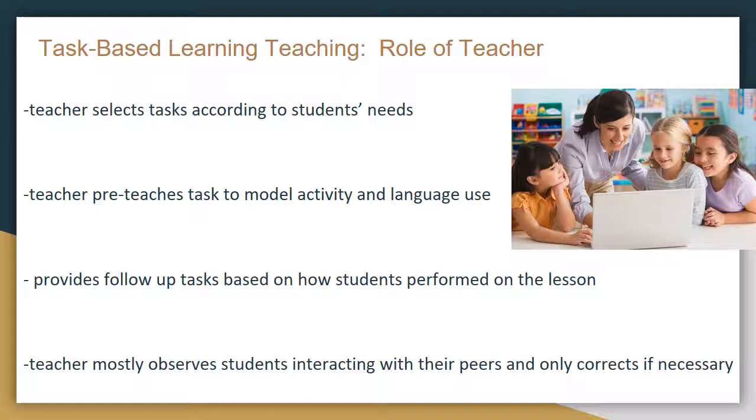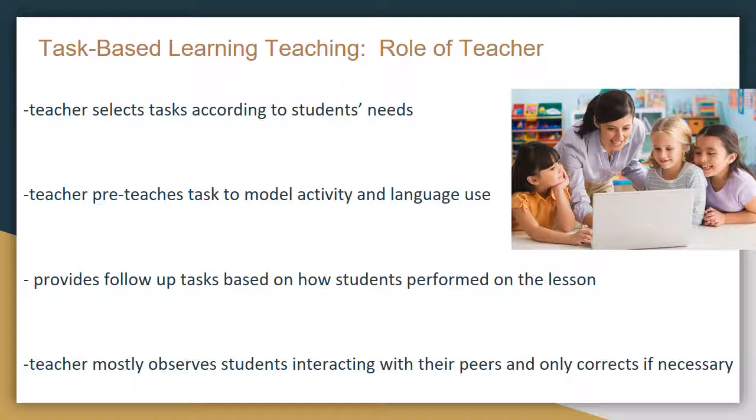Then the teacher can provide follow-up tasks based on how students performed on the lesson. If the teacher sees that students are making some common errors in one aspect of the task, then the teacher might just emphasize that one aspect of the task the next time. Or maybe if the teacher sees that the students have mastered it and the task is kind of easy for them, then the teacher knows that she or he will make a harder task with more complex language objectives for the next task.